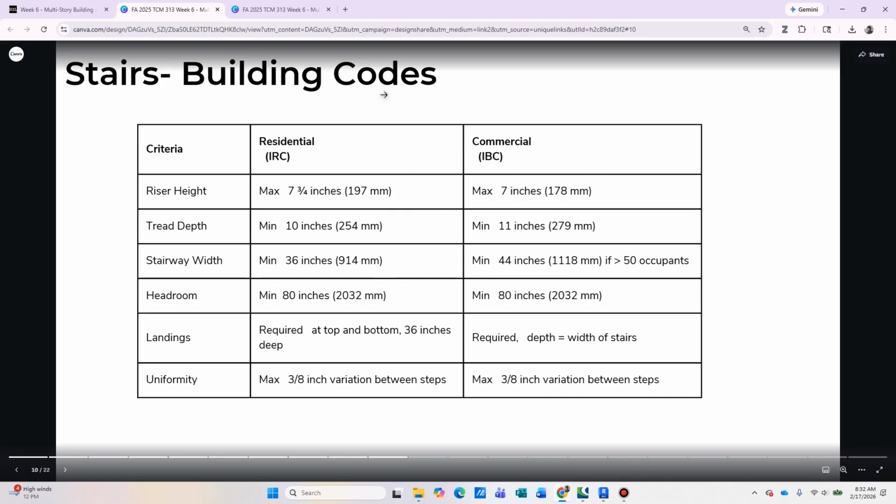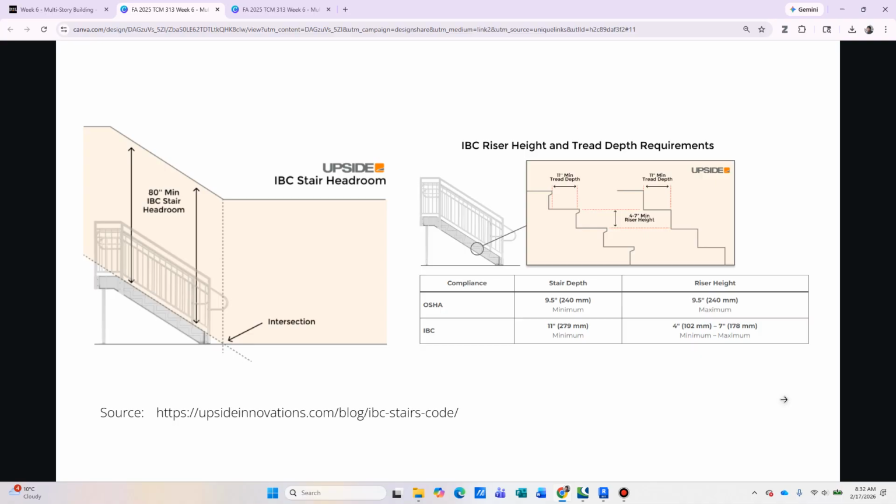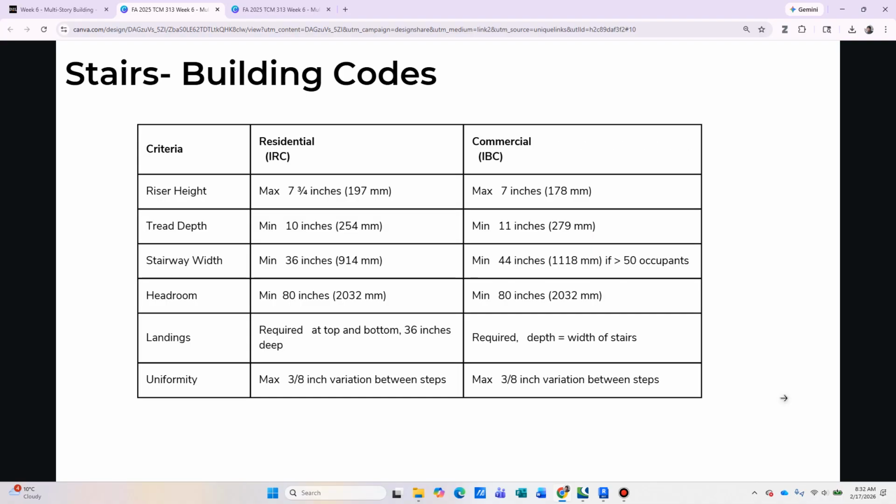So that means the riser height will be about 7 inches max. The tread depth is going to be about 11 inches minimum, and the stairway width is going to be about 44 inches wide by default, if I recall correctly. Probably about 2 feet, not 44 inches. And yeah, that's mostly it.